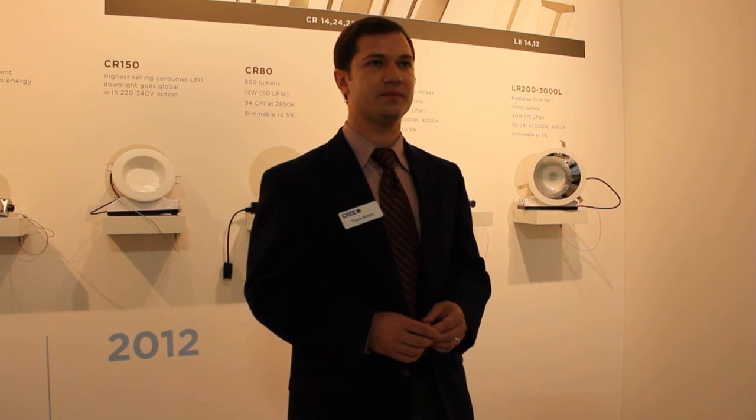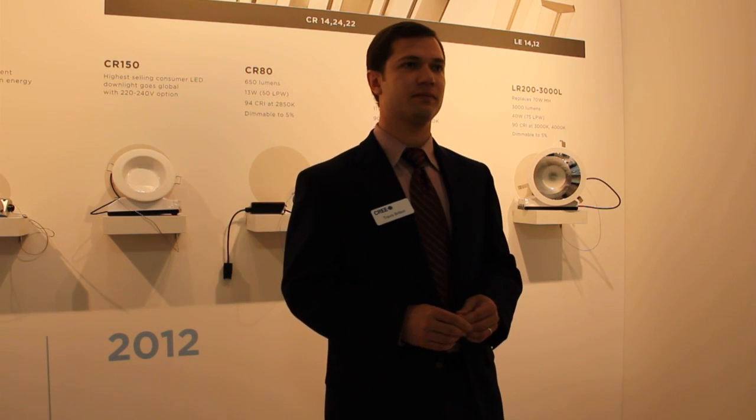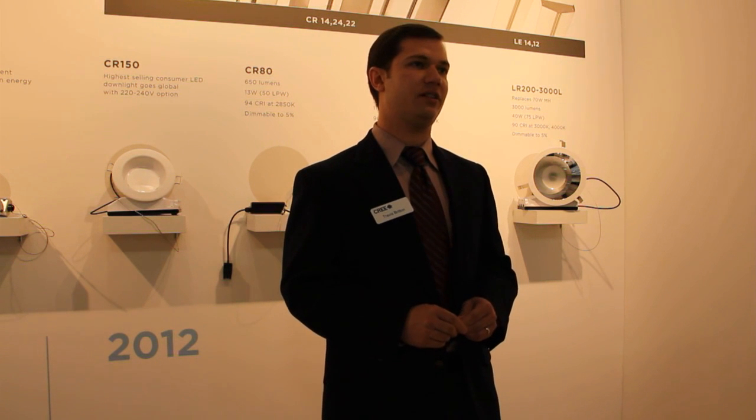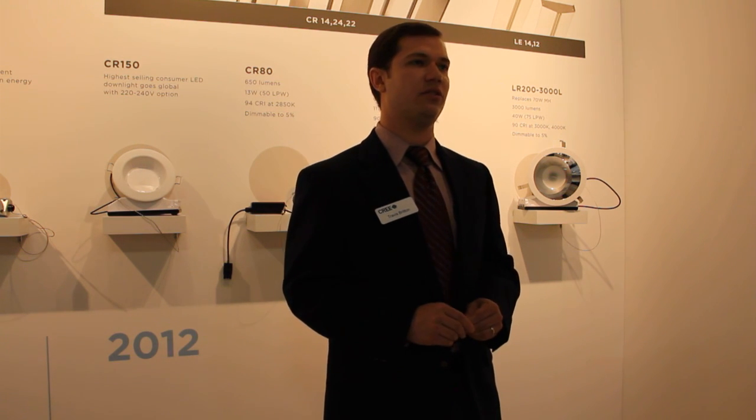That sounds really interesting. So how about the color rendering for these Truffers? Is it better than the CFLs? Of course, with Cree True White technology, you're guaranteed a CRI of at least 90. We average 92 to 93, which on a scale of 1 to 100 is almost as good as incandescent or halogen.